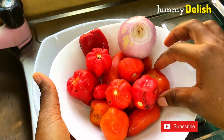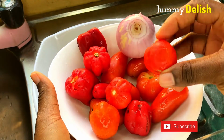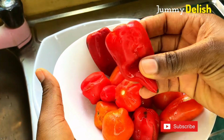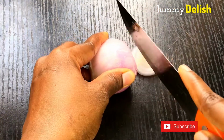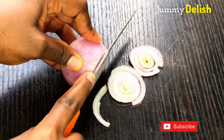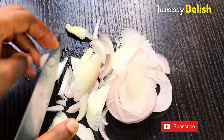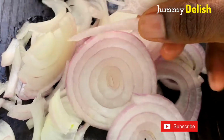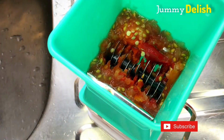I'll be using some tomatoes, scotch bonnet pepper and tatashe red bell pepper for my pepper mix. Firstly, I'm going to slice the red onions. I won't blend these onions with the pepper, but if you don't like seeing slices of onions, you can blend yours into the pepper. After slicing the onions, I'll go ahead to grate my pepper with a hand grater.